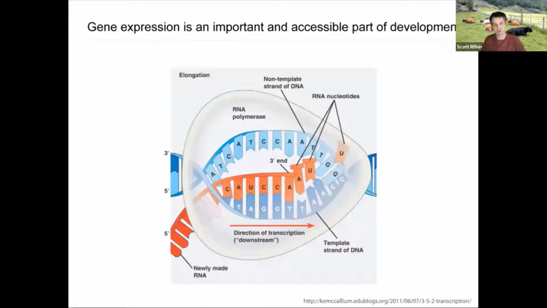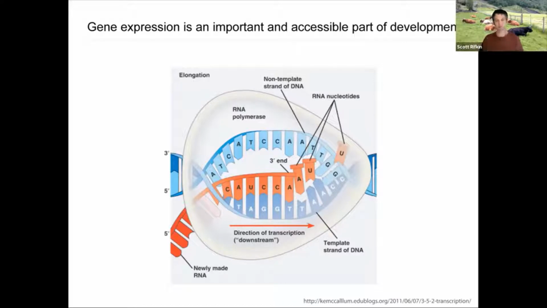So what gene expression is: you have your DNA in every cell, but that DNA is inert. It needs to be read by your cells to produce a molecule called RNA. RNA is then translated into protein, and protein is the thing that does things in the cell. It's not entirely true. We now know that there actually are active molecules of RNA that do things as well.